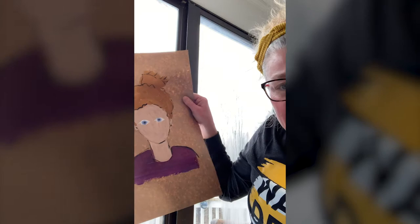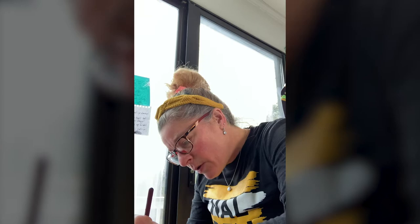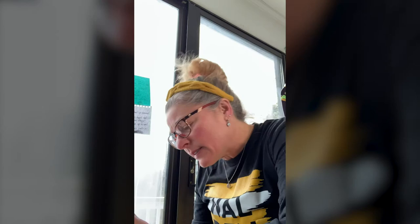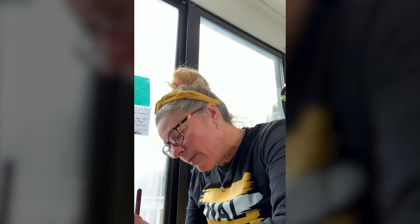I think I might need a nose, which in my opinion is kind of difficult. But if I make just a little scoopy mark, and then I make two humps next to my scoopy mark, all I have to do is kind of connect them. My nose might be a little big because I'm using kind of a big brush, but I don't care. So I've got my cool nose, and our nostrils are a little bit darker so I'm going to add a little bit of dark.